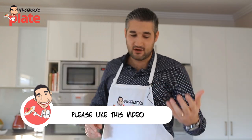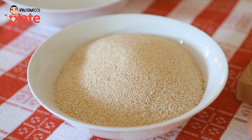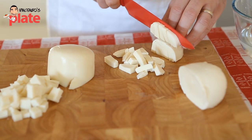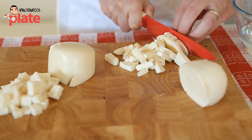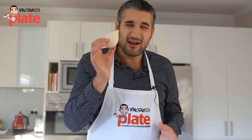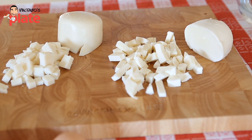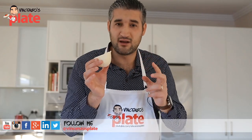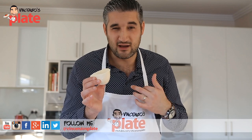The ingredients that we need are very simple: just three eggs, some breadcrumbs, we need of course the risotto, a nice bowl of water, and then we need provolone cheese cut into cubes and mozzarella. Make sure you buy the fresh mozzarella — don't buy the shredded one or those ones in the packet. Buy the fresh one and cut it yourself because you can trust it. The shredded one is artificial, don't trust that.